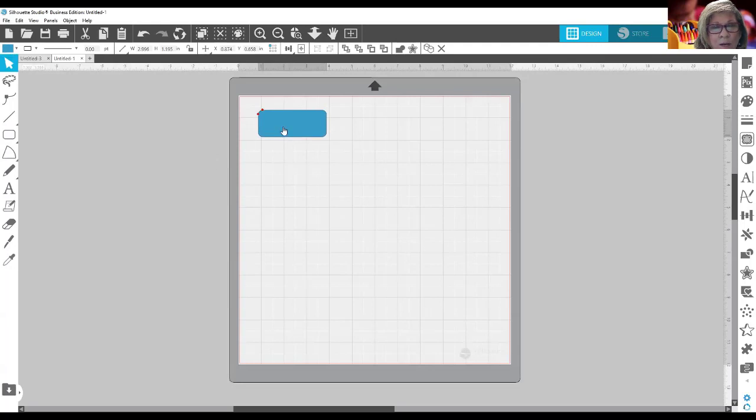And as I said, I wanted the size of that to be something specific. So I clicked on it to highlight it. Then I came up here to where I can change the sizes of stuff. And right here is the lock. I'm going to leave it unlocked for right now because I'm going to make it 2 inches wide. So I'm going to stick a 2 in there and hit enter. And I'm going to make it 0.75 inches tall, which is like 3/4 of an inch. So 0.75 and hit enter. All right, so there's one right like that.